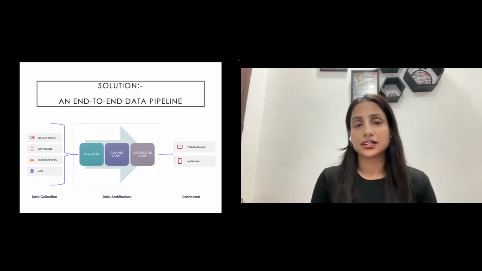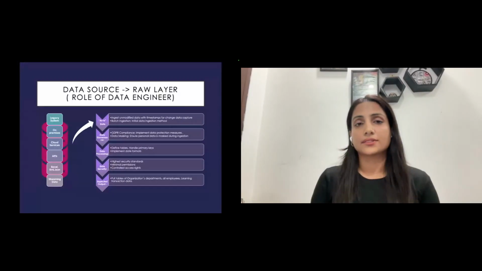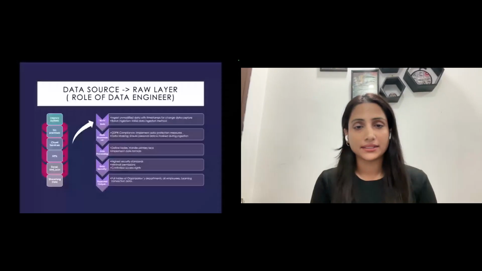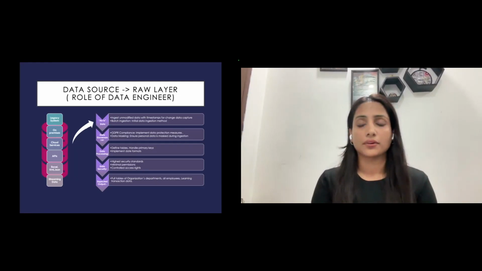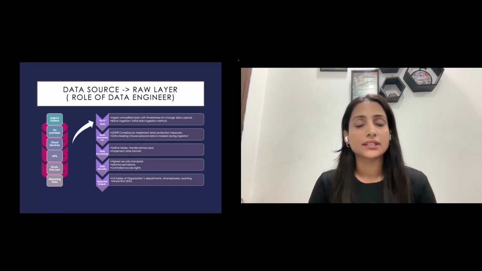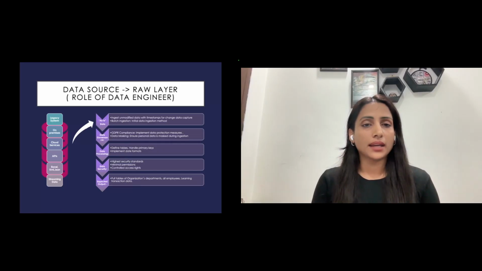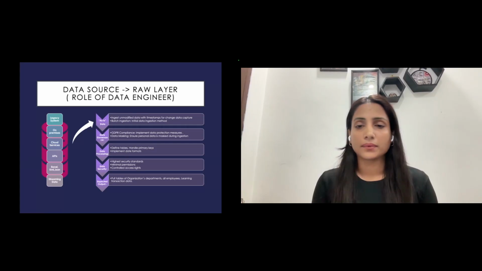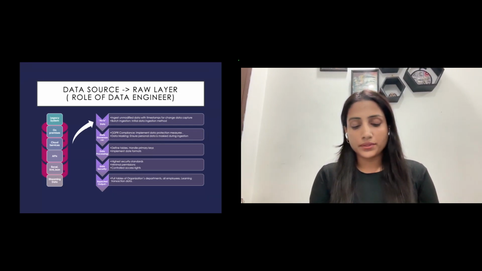Raw layer, as the name suggests, we collect and store the data in its raw format or as-is format. You can choose the type of ingestion that you want to do, whether it can be a full load or a historical load or incremental load. That's completely your choice. And we extract the data from any kind of data source, be it a legacy system, an API, Excel, which is quite common even today, XML, JSON file, cloud services, streaming data, which is trending a lot. So put it in the raw layer. And the next step is the data governance. So this is, I would say, the most essential part of this layer.